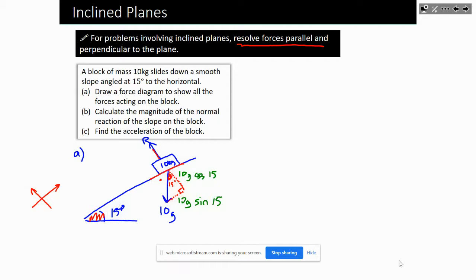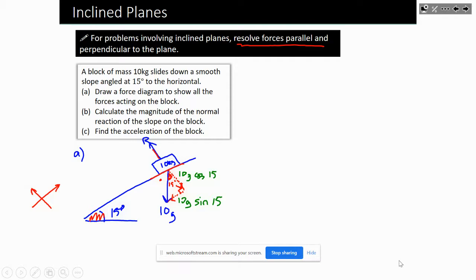All right. So that would be our answer to A, drawing a force diagram to show all of the forces acting on the block and the direction of those forces. Let's make that clear as well. If you think about it logically, when a weight is on a slope, not all of that weight is acting downwards into the slope. Some of it's acting down along the slope and makes it slide down. That's why we can resolve forces like this.